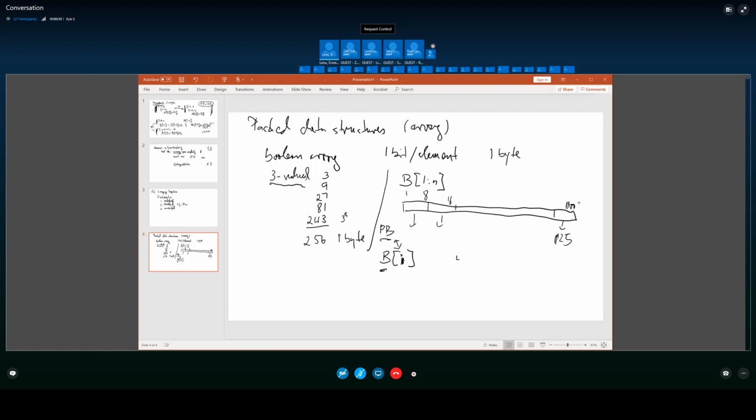I have to do I divided by 8, floor of that. That will give me the address in PB. So this gives me the byte in PB, and then I have to do I mod 8. In this case, we'll assume everything starts at 0.